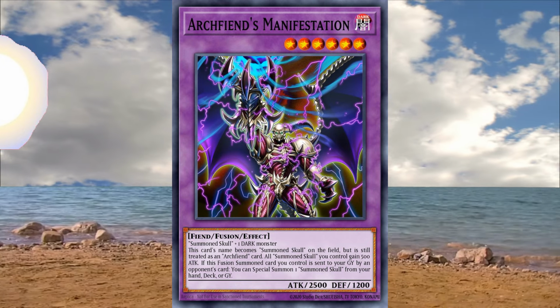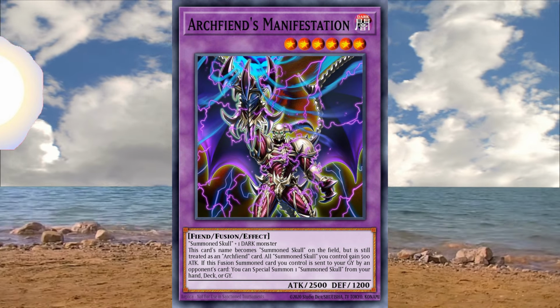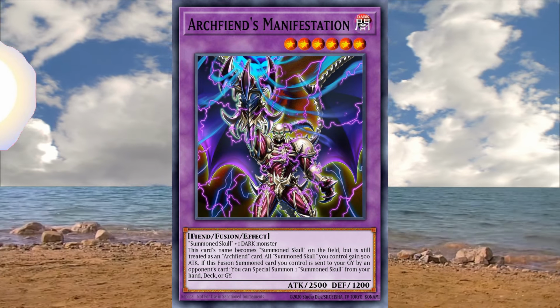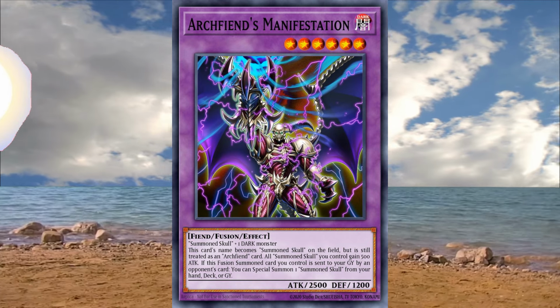Don't get me wrong, that nice 500 boost will let you beat over something. It'll help you beat over Sengenjin for sure. But Archfiend's Manifestation just kind of feels underwhelming, considering that there's no archetypal fusion spell. Summoned Skulls didn't get a fusion spell.